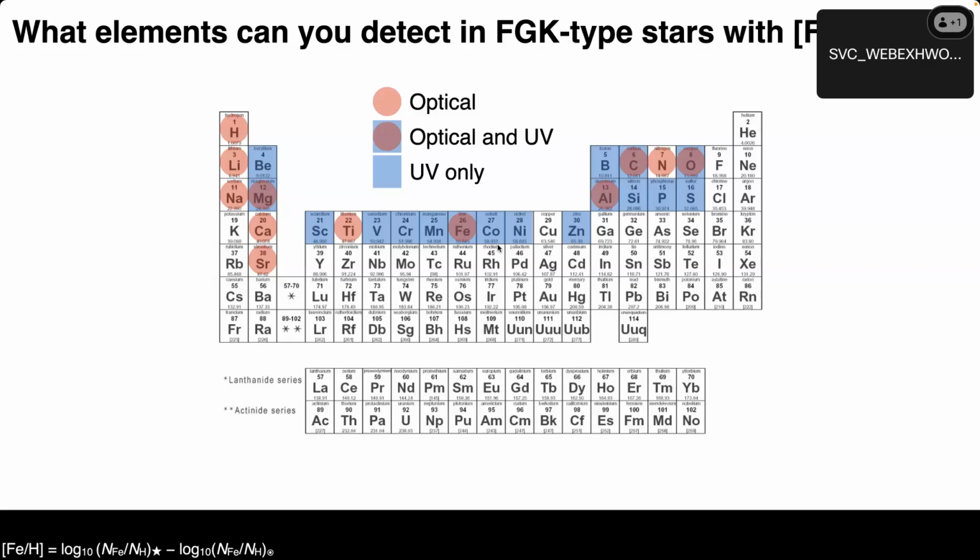And this figure illustrates one big reason why the UV is key to this science case. The UV gives you access to a much more complete chemical inventory to constrain your models of nucleosynthesis in the first stars and have a better sense of how those stars distribute those metals back into their environment. You get C and O, you get most of the alpha elements, and the iron group elements.